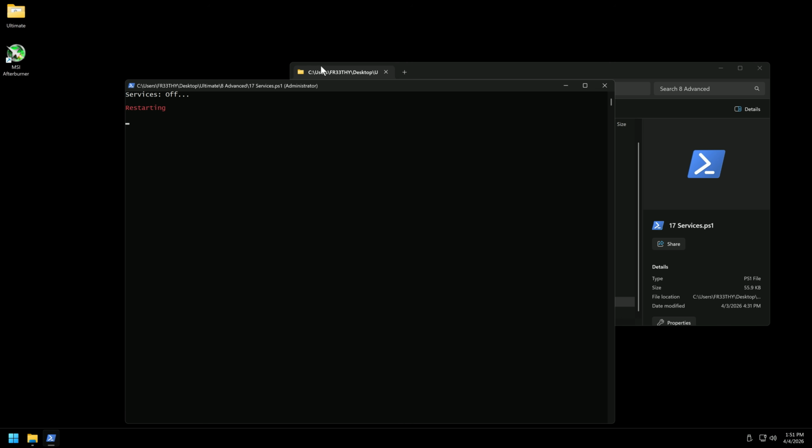It's just more to show that you can do it, because I see a bunch of customizers that are like, look, it's lower services. Oh my God. You can do this on a vanilla Windows. There's nothing special about customizers, and half the time they completely break features and completely strip out features. I've made it in a way where if you've got a desktop machine and no Bluetooth and Wi-Fi, you can actually quite safely turn them off and turn them back on purely for testing purposes, which is nice.